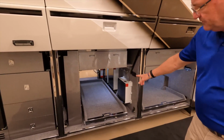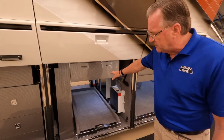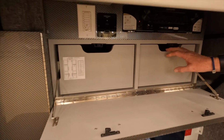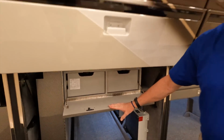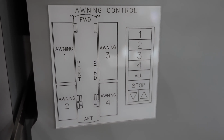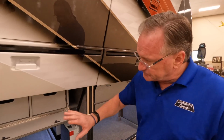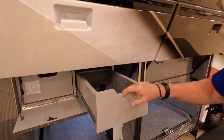Second bay here, again, we have a slide out tray. This one goes 3/4 of the way across the coach. We have the storage drawers here above. We do a lot of labeling on the coach because everybody doesn't use the coach every day or on a daily basis. So we do a lot of labeling so that you get a refresher, if you will, of what certain buttons do and you don't forget what they do, how they work. And again, more storage drawers here.